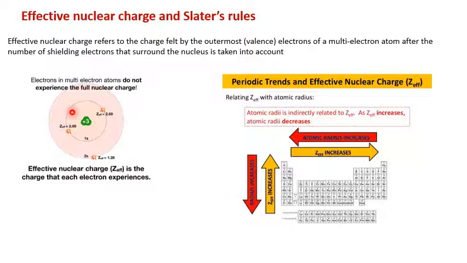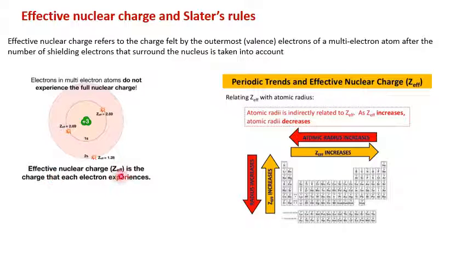The inner shell electron, the 1s orbital electron, experiences a Z effective equal to 2.69. And you can see the outermost electron, the valence electron in the 2s orbital, experiences a Z effective equal to 1.28. So it is much lesser than that of the 1s orbital. This is because the 1s orbital shields, or screens, the 2s orbital electron from experiencing the full nuclear charge. So effectively the nuclear charge experienced by the 2s electron is 1.28, which is lesser than the 1s electron.